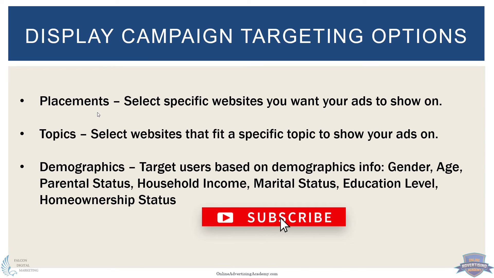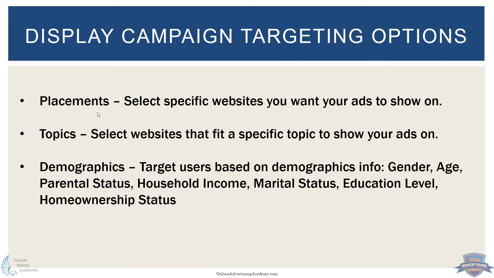Placements is another option — you just select specific websites you want your ads to show on. You handpick them: if you want to be on a major news website, you click on it and add it into settings. If you want to be on a local news website for a local brand, restaurant, or home services, as long as it's in Google's display network — which it will tell you if it is — you can just manually type in websites you want your ad to show on. Many years ago you had to contact the website owner directly to purchase banner ads, but now Google Display Network covers most of the internet and has most placements that have ads on them.